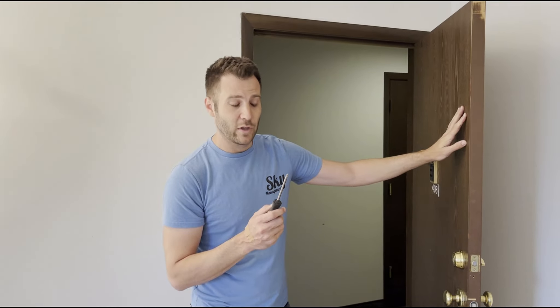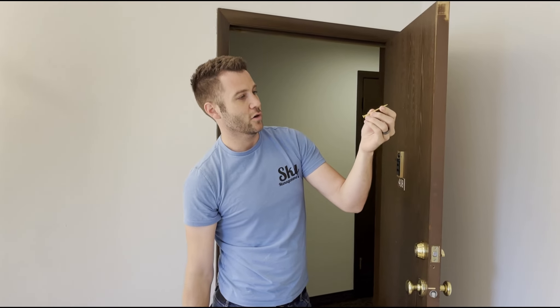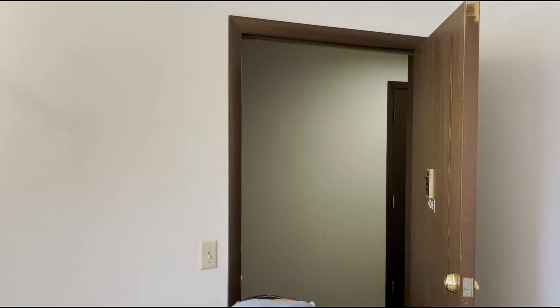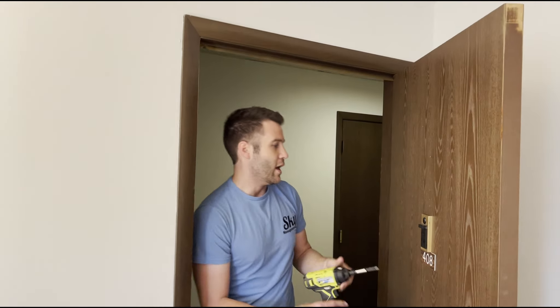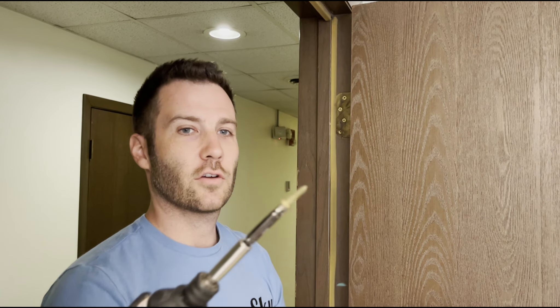So if it's still dragging — you've tightened those up or some of those have possibly been stripped out — the next thing you can do is take some longer screws. These use a Torx bit, but you can use some longer screws that are usually about three to four inches long. I prefer these ones that have the blank shaft here on the back. They will go through there, grab ahold of the wood that's behind the jamb and pull this door back at the top. So we're going to go ahead and take out a couple of these screws up here at the top. You can see these screws that they put in there are short — we're going to put some longer ones in.